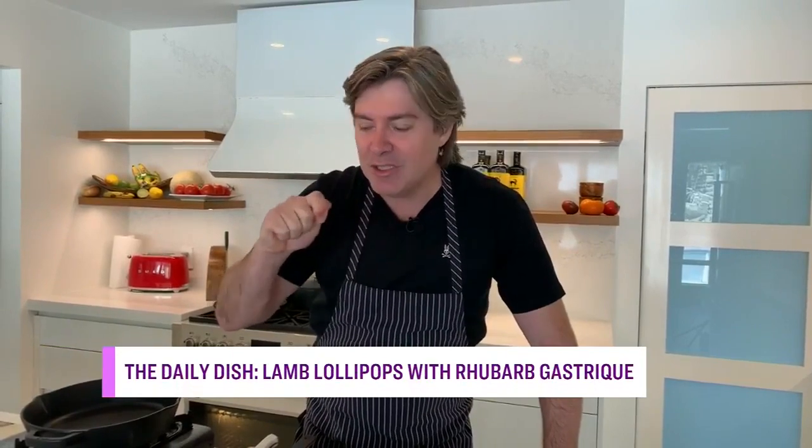We're making lamb lollipops with a rhubarb twist. A favorite thing around this household is lamb lollipops. If you're going to go with lamb, a leg is nice — you can braise it in a stew — but there's just nothing like that rack of lamb. You can pick it up; even Miss Manners says it's okay to pick it up at the table and just gnaw off the bone, and that's what we're really after here.